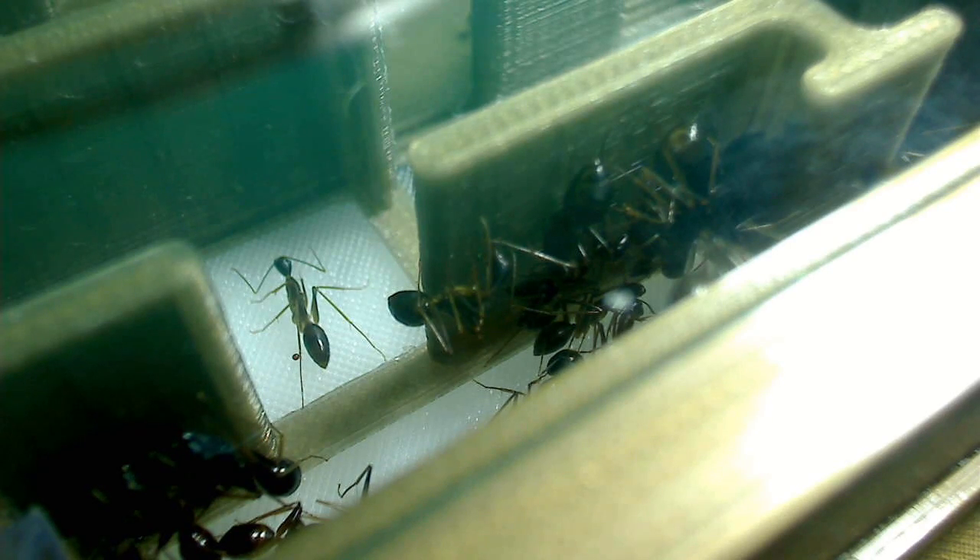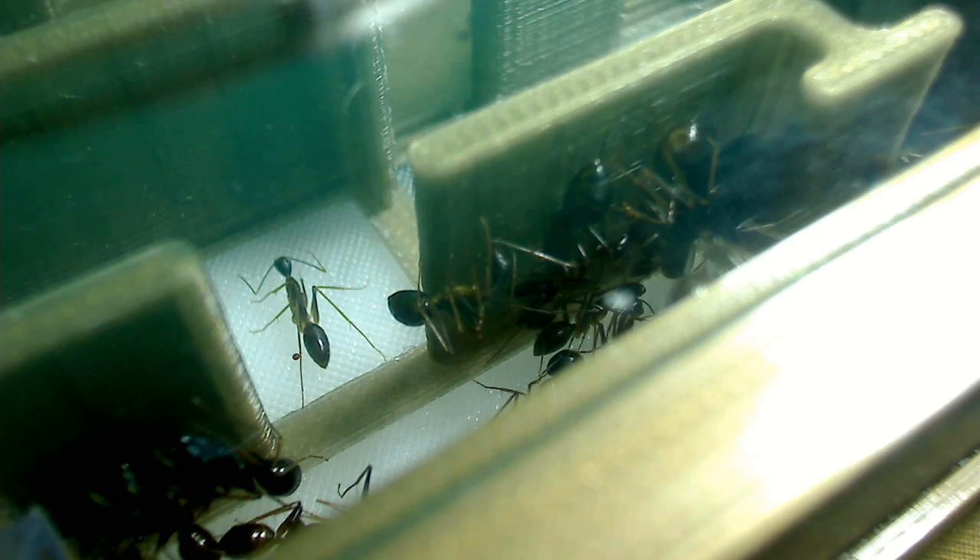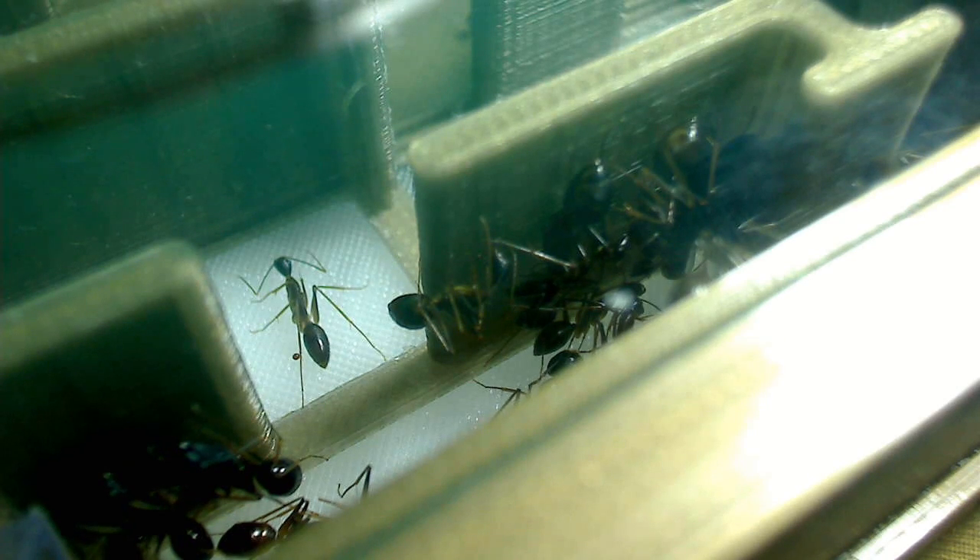Here's a closer look at a worker with one of those mites. If you look carefully at the leg, you'll see a little tiny mite attached right there. What it's doing is feeding off the ant's hemolymph — it's pesky. I've heard of some people literally trying to dust them off using baby powder, but I'm not going to try that. I'm assuming that as long as the mite population is under control, it won't affect the colony growth. It would be sad if the parasites completely proliferated on their host to the point of killing the ants, killing their own food source. So I'm assuming it's not super detrimental to the colony to have parasites like that — but who knows, we'll see.